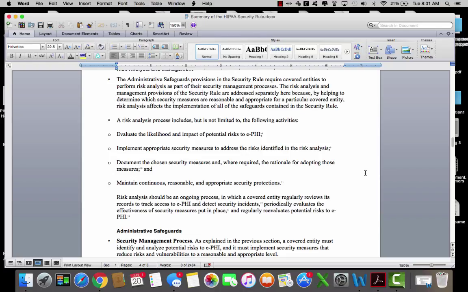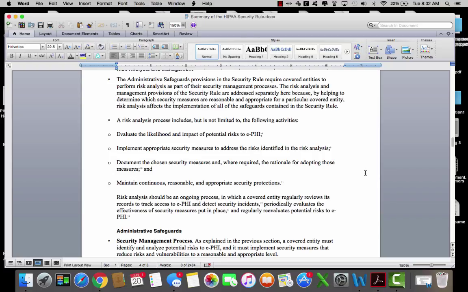Now, if you were to go to the agency that does all of the enforcement for both security and privacy, which is the Office for Civil Rights out of the Department of Health and Human Services, you'll find that the majority of the violations of the security rule, and there are many, all started with the fact that the organization never did a risk analysis. They never figured out where their problems were to start. So they didn't have appropriate protections in place.